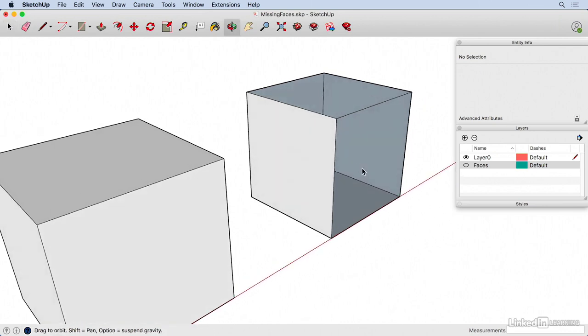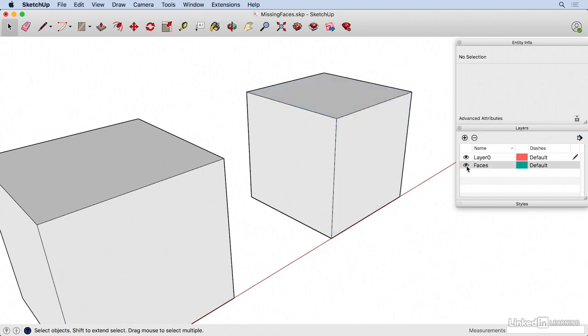The reason that may have happened is that when you drew these faces, this pencil icon maybe was on a different layer. So if I move the pencil icon down and draw any geometry, that will now be moved onto that layer. So when I change the visibility of it, those faces will disappear.